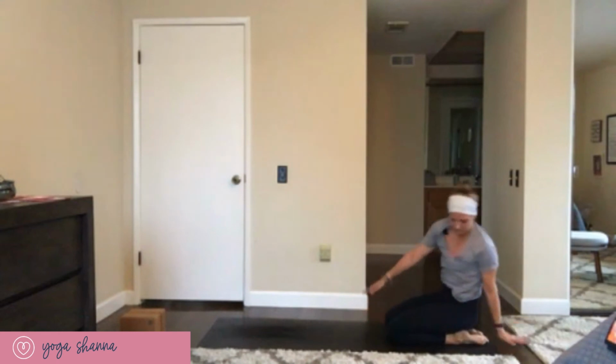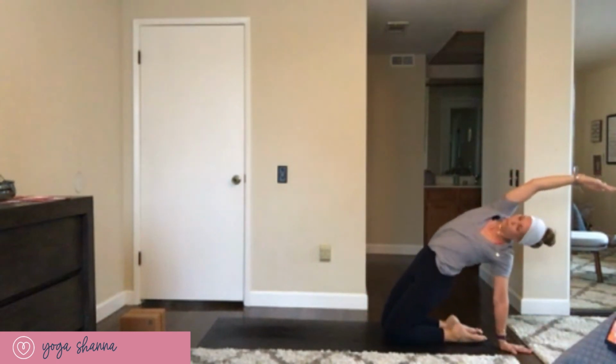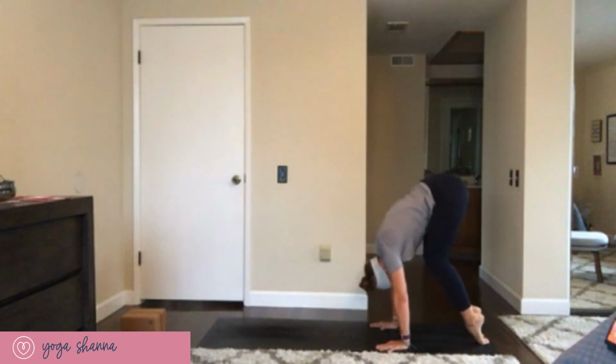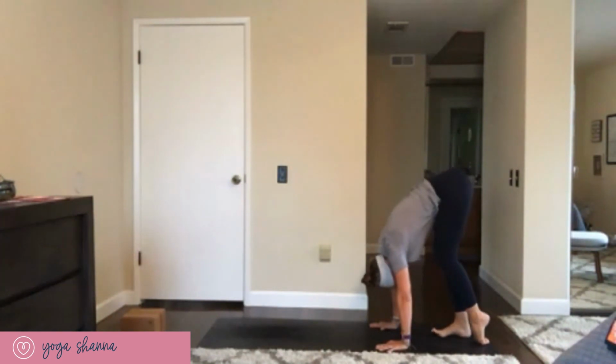Inhale, left arm sweeps behind you, right arm sweeps up. Lift your hips, press, press, press. Exhale, right hand comes down. Heels of hands plant next to your knees. Inhale, your chest open. And exhale, press your hips up and over your shoulders. Breathe in. Breathe out. Unroll your feet.